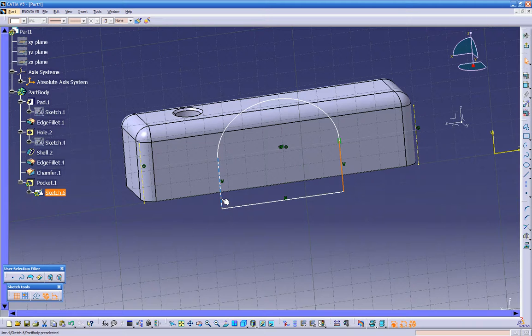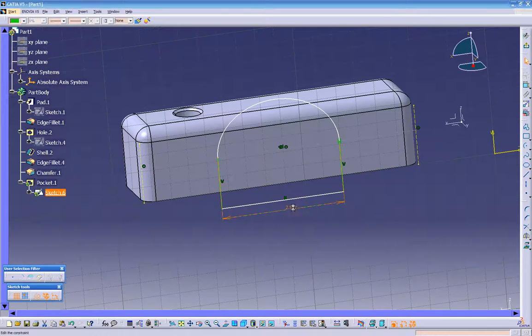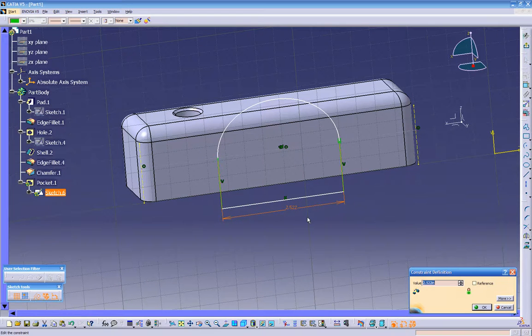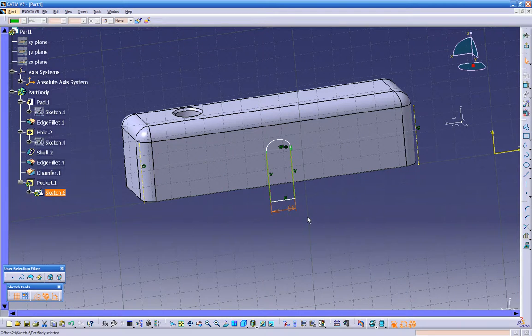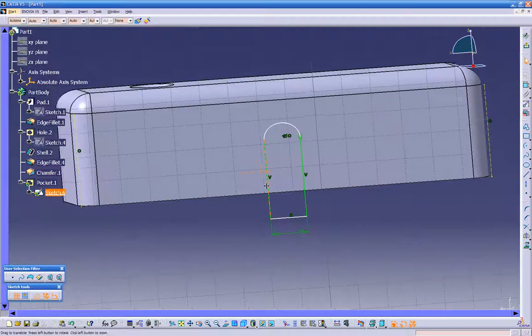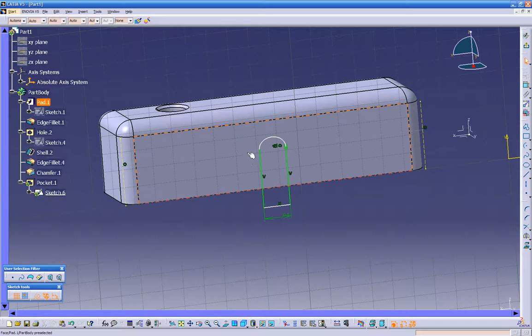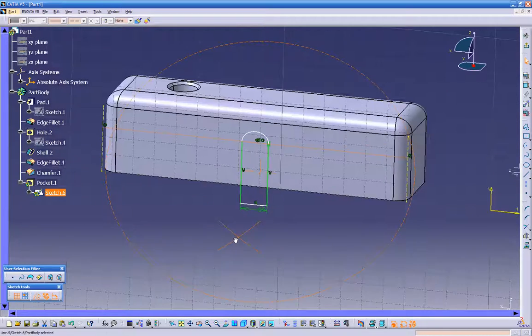Let's give it a dimension over here. Select this line, hold the control key down, select this line, control down with this line. Then let's give it a dimension. Double click. Let's make it a half inch. Click OK. So now we got our little sketch linked to these edges at the end.